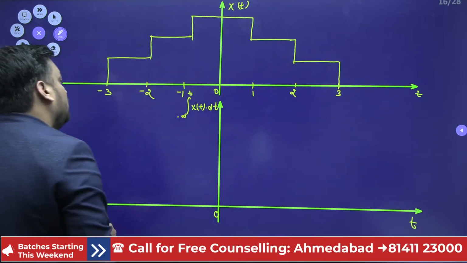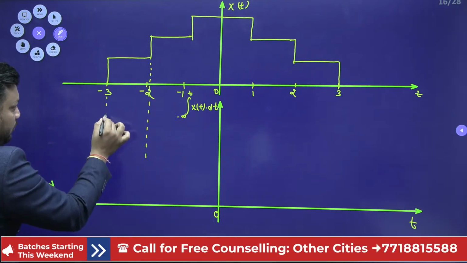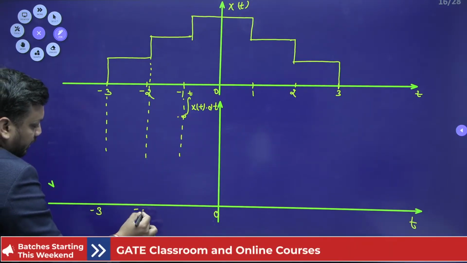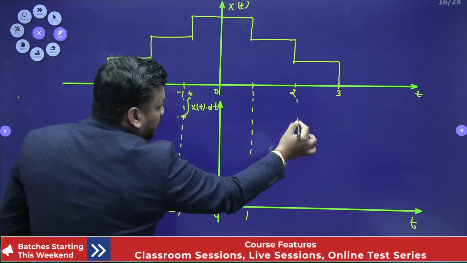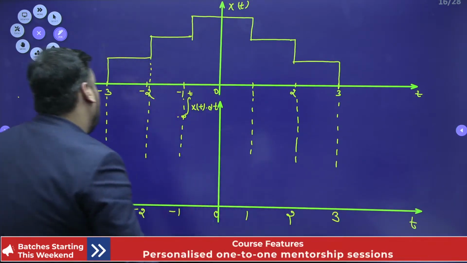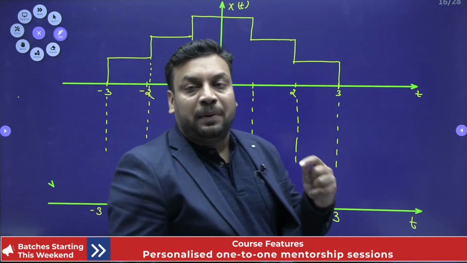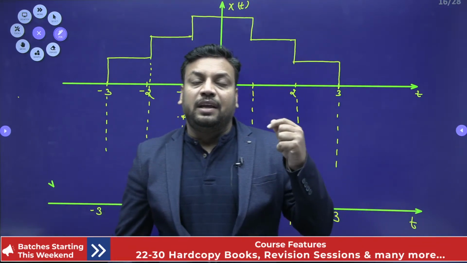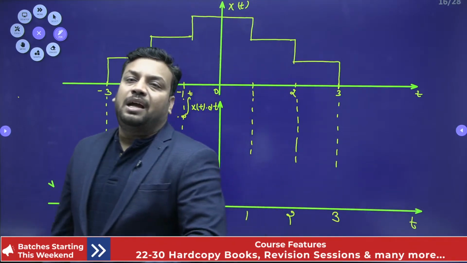Yeah. Now each and every student just reply fast. If we talk about these values, here we have -3, here -2, -1, here 1, here 2, and here 3. Now you have to calculate the area. While the process of integration, just repeat the sentence with me, all of you: while the process of integration, the area of step will become the magnitude of ramp.